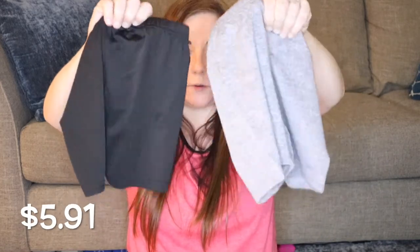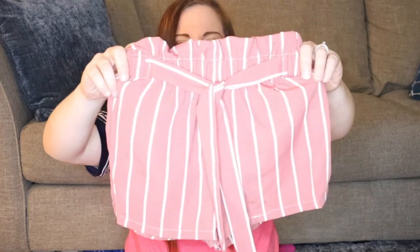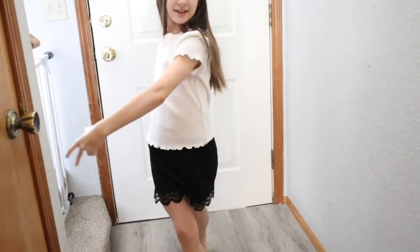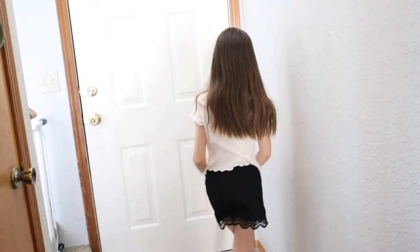I also got her bike shorts to wear for dance and for underneath skirts and dresses. I also got her this matching shorts that I showed you that Quinn had. And again, that came with that white tank top that tied in the front, but Bailey's tank top is now Quinn's because it was too small. So she'll wear it with that white shirt I showed you earlier. And then she loved these black shorts with lace on the bottom. I love those as well. Bailey and I have much more similar style than Quinn and I do, so it's funny to see the different styles as they get older, but these shorts will go well with anything, honestly.